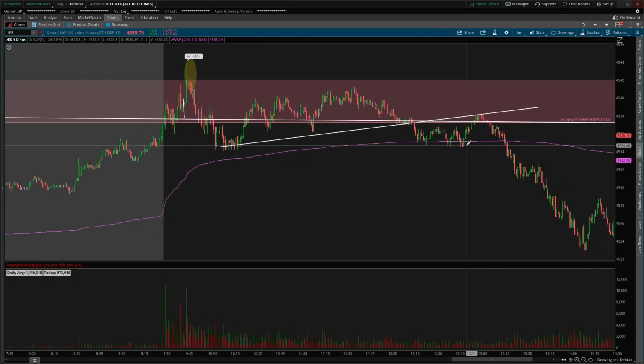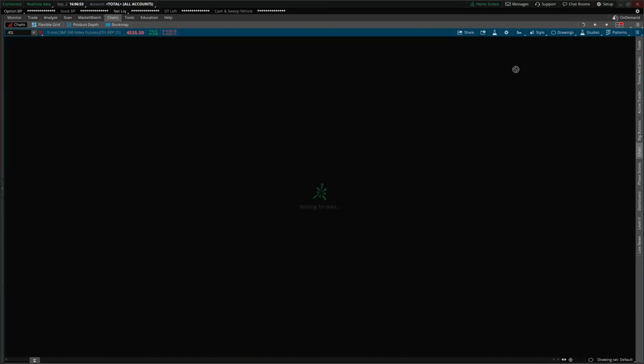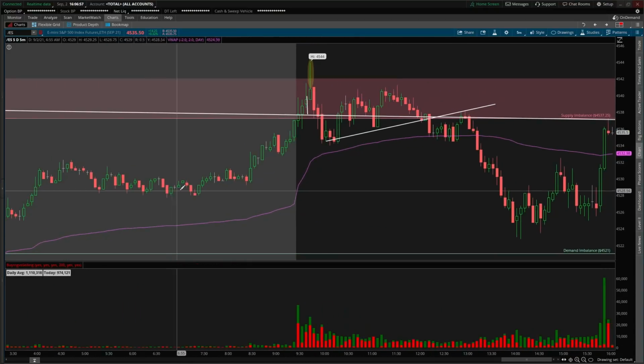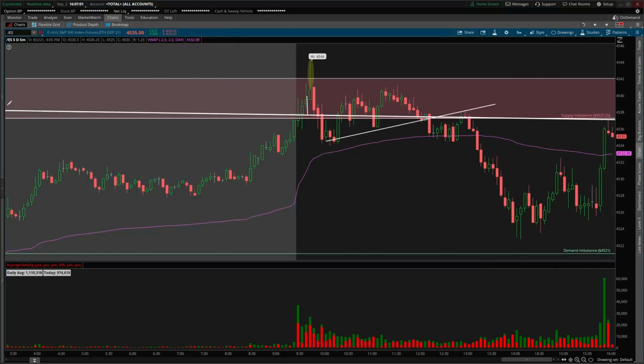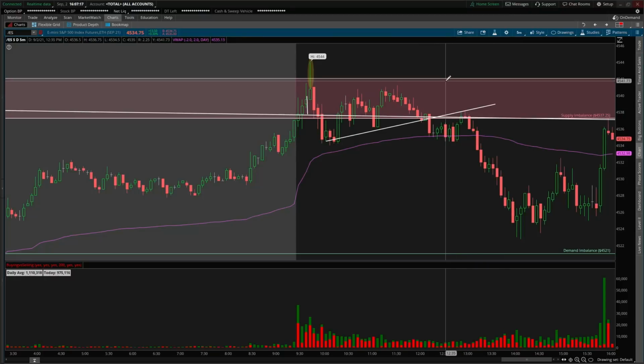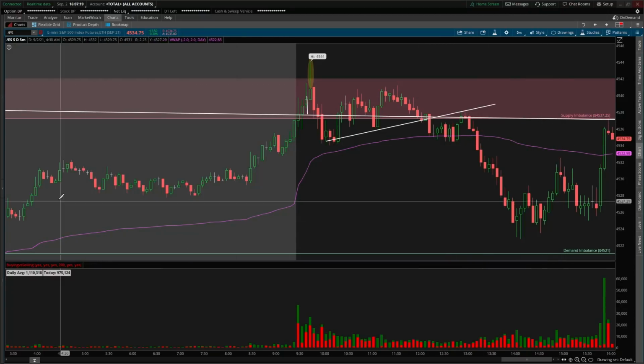What I also like here is we retested this zone. Retests are extremely key, because if we break below a trend, or break above resistance or below support, and we come back to test it and it flips the switch, acting as resistance or support, that could also be a burden to prices moving higher or lower. That could give us a low risk setup, especially when you add context and supply and demand zones, because this eventually backtested it and had a nice end of day sell off going into the close.